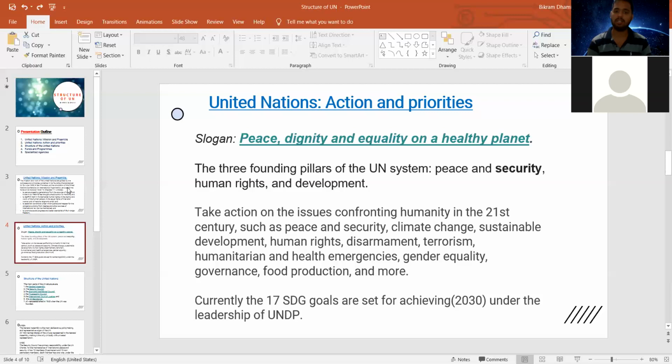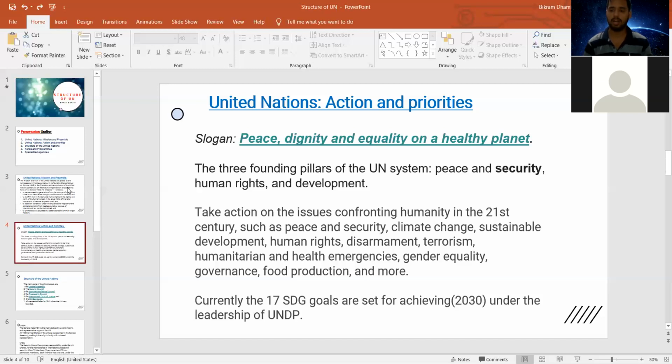Disarmament is an issue that is currently very debatable and is discussed in the present scenario. Disarmament means that there should not be nuclear weapons of mass destruction. There should not be many nuclear weapons that destroy a large territory or large population. So there should not be further weapons of mass destruction; these destructive weapons should be cut off. So the UN also takes action on the issues of disarmament.